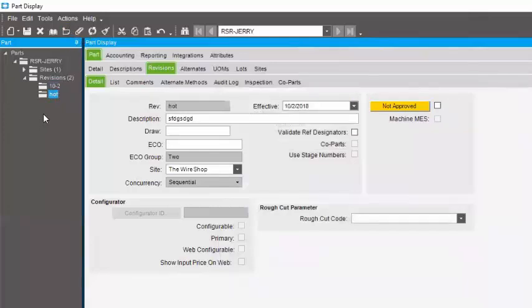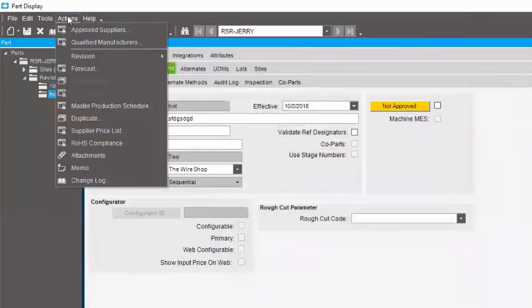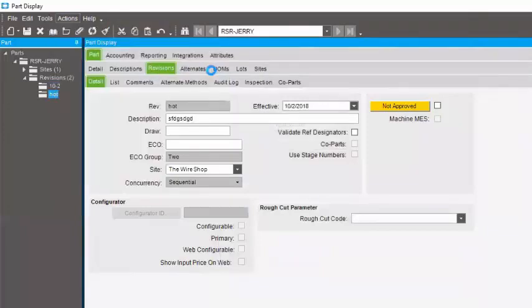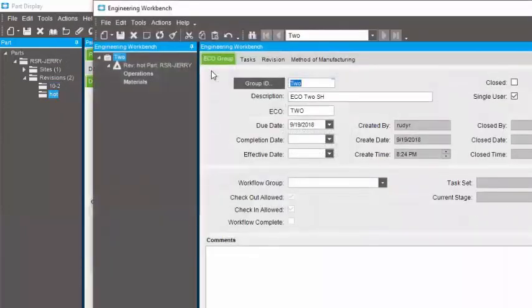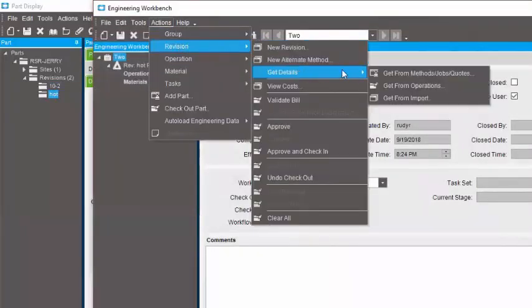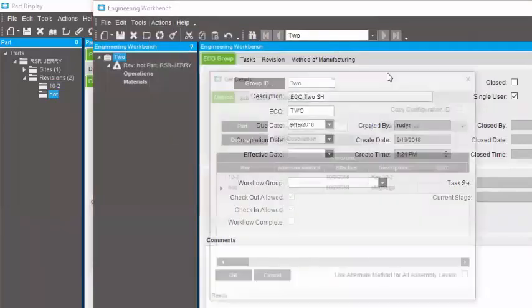So now I click on the new one I did and I go actions, revision, engineering workbench. Okay? And inside of engineering workbench, I don't have anything. So what do I do? Revision, get details. And what do you think it's going to bring me?